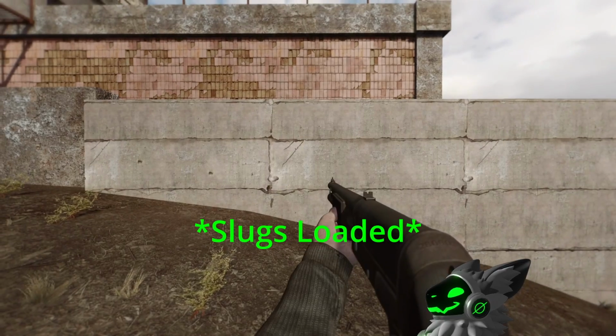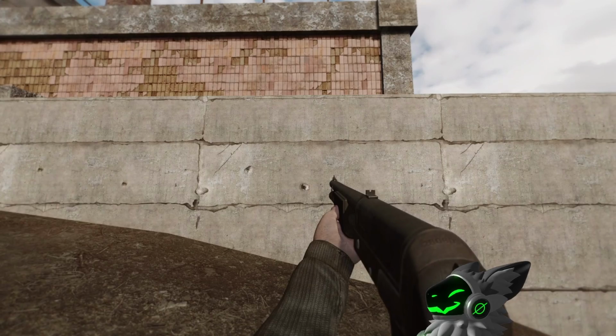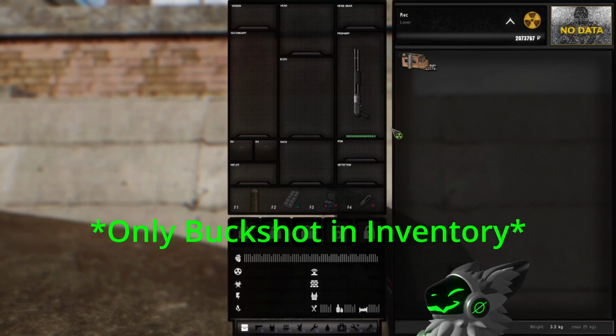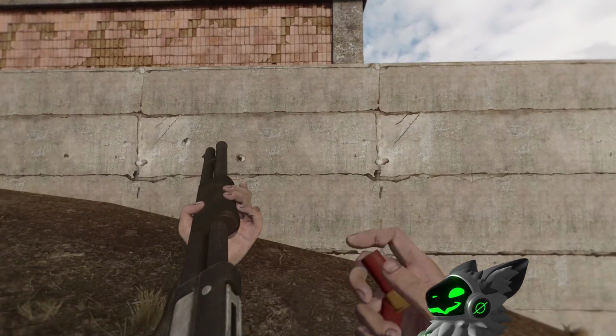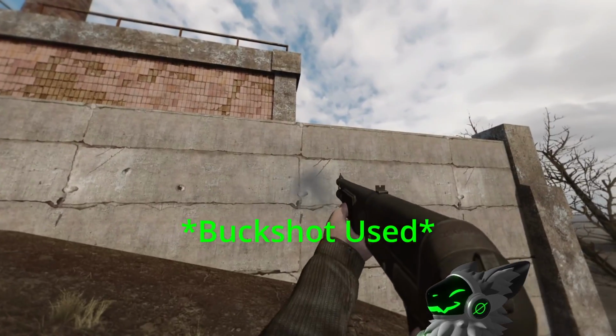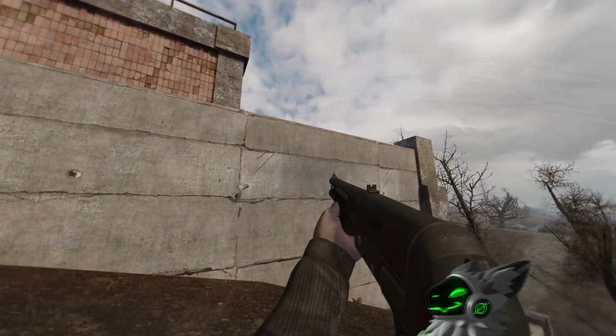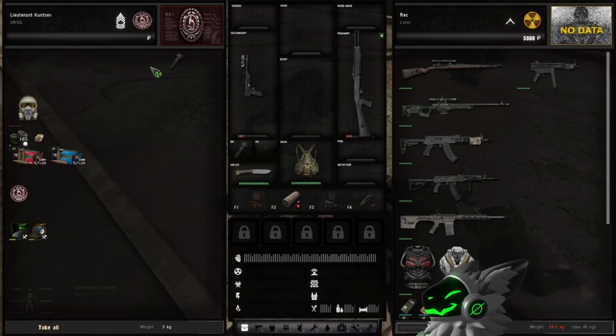A quick tip when using shotguns is about the load order. When you are low on ammo and don't have enough shells of one type, you'll start loading any other types of shells from your inventory. The next shells loaded will be the next ones fired. This is useful to know, as if you're using AP slugs and you run out, you may end up accidentally shooting buckshot.